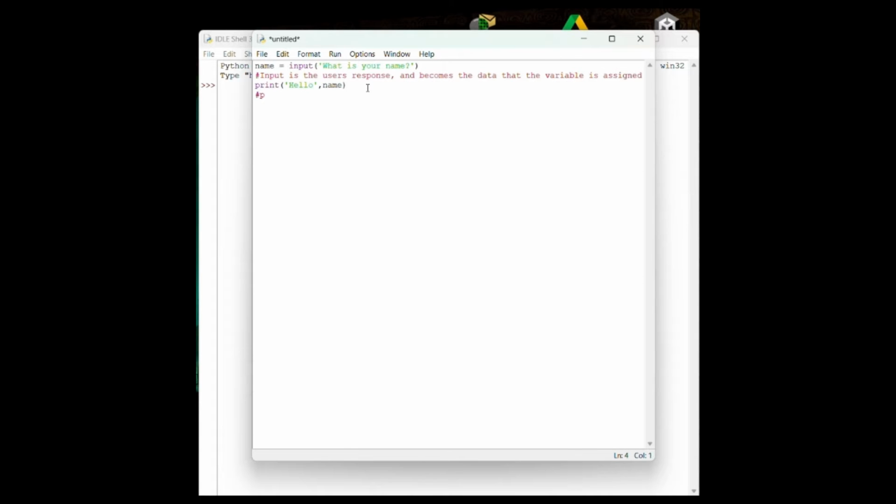Alright. Print directly types out anything other than those and can say whatever is assigned to a variable.